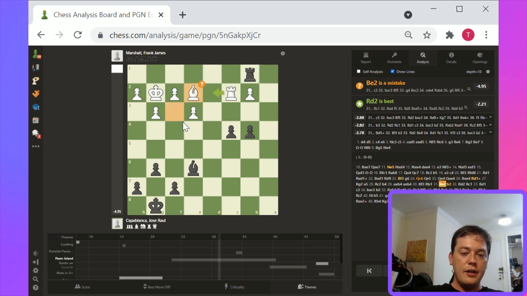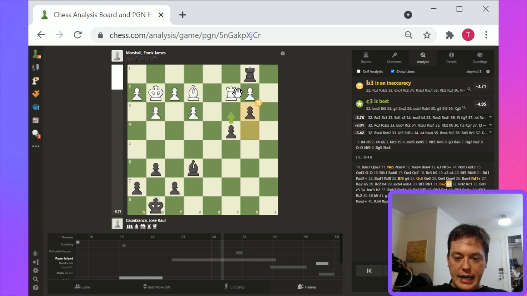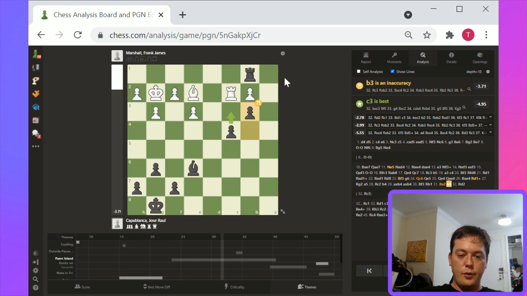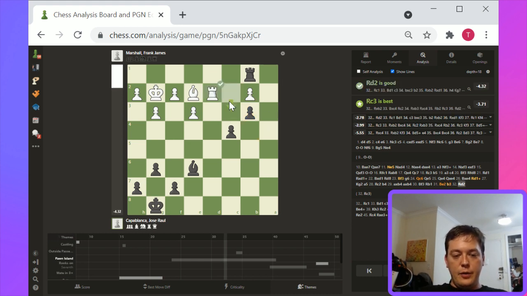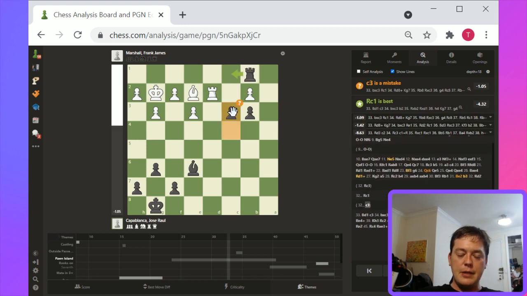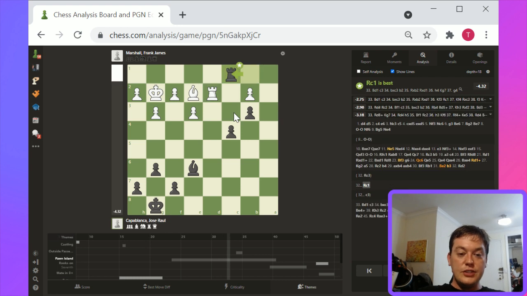So rook to b1, bishop to e2, b3. Okay, rook to c3 I have to think is a little bit better here. No, rook to c3 hangs it, right? So with b3, the rook goes to d2. With the rook going to d2, black can then push c3. And sorry, he does rook to c1 first. I think he can also play c3 though. Maybe not. Okay, so rook to c1.